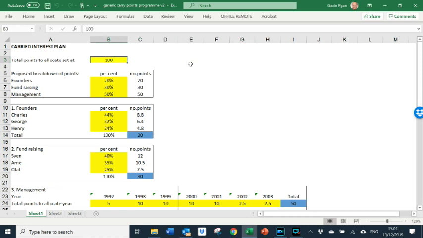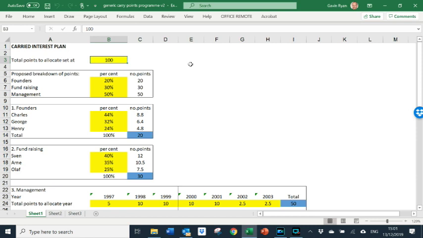So firstly, let's arbitrarily set the total number of points. So the total number of points will correspond to the total of the carried interest that's available. So I don't know how much that could be. It could be $1 million, it could be $10 million. I don't know at this point. So I arbitrarily set the number of points to a certain number. In this case, I've chosen 100. Often people use 20 in order to make it reflect the 80-20 split, but it's a totally arbitrary decision. So here I'm going to use 100 points.